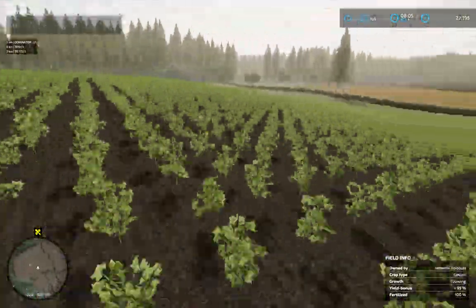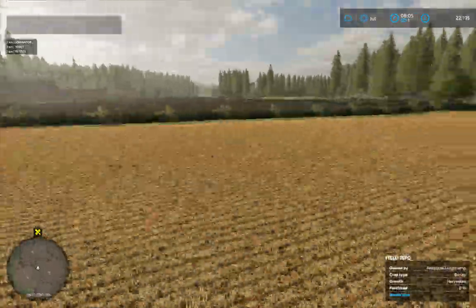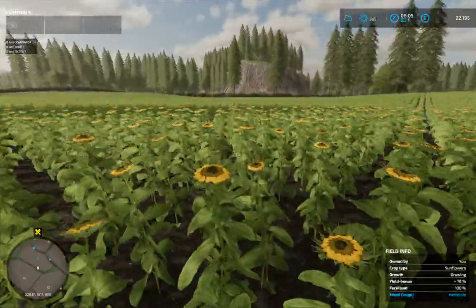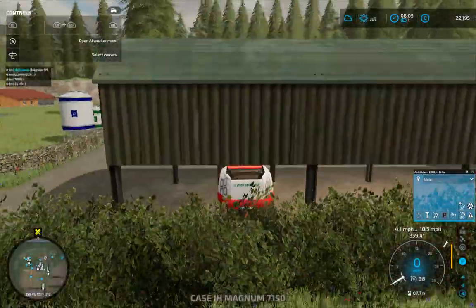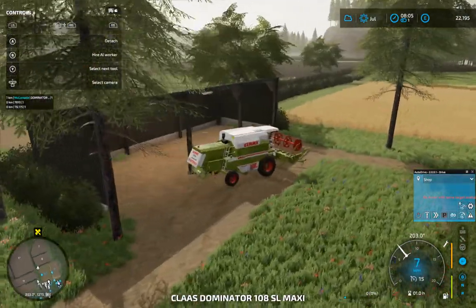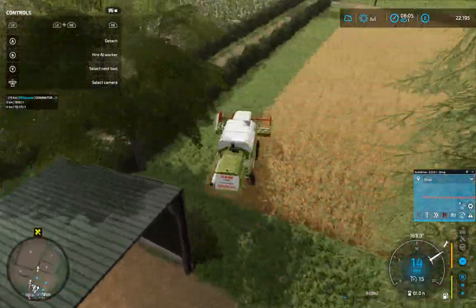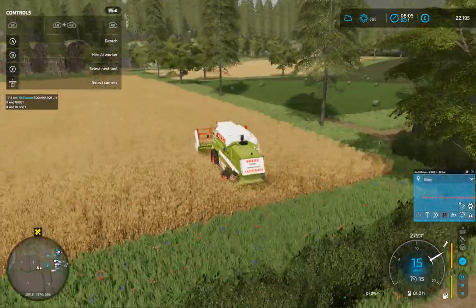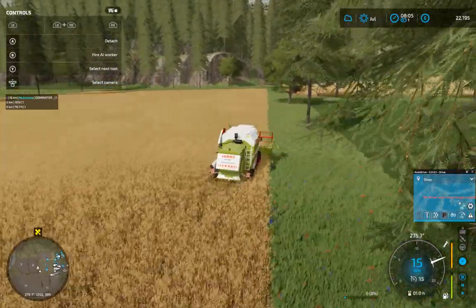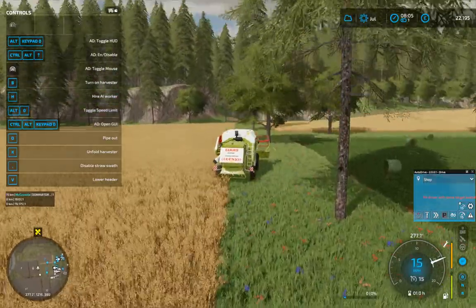Sunflowers should be over here. No, over here. And you can see they're growing nicely as well. Let's just jump back into our harvester because we're going to try to get courseplay to do this as well. So this is not our field. Our field's over there. Yeah. Well done. Now, it's going to lay straw down, that's good.